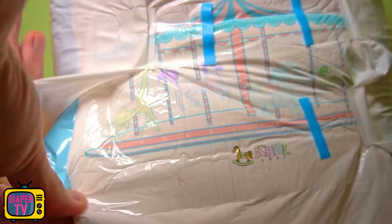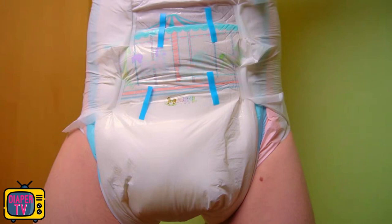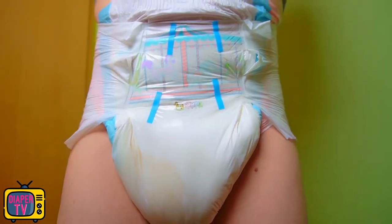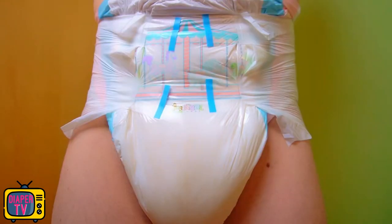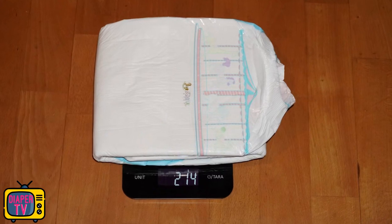The Carousel V2 is unimpressed by urine. Even in larger quantities it is absorbed quickly and is not distributed so much at the beginning. Only when the diaper is fuller does it go further back — this is normal. It is important that everything fits well. If the diaper sits a little awkwardly, it can leak out the sides.